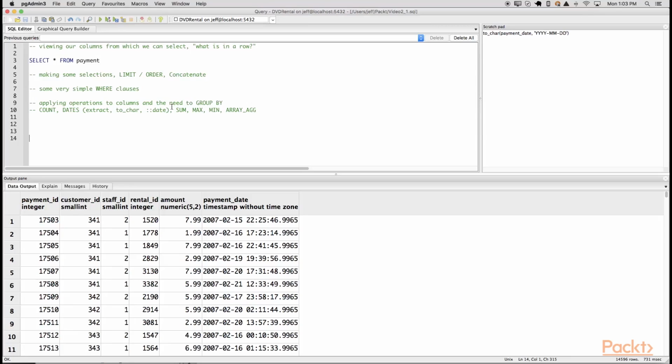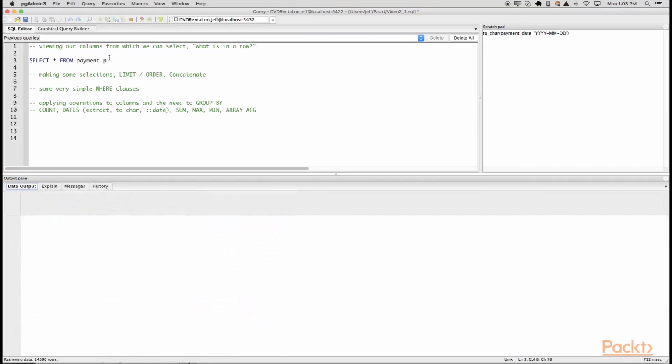So let's go to PG admin, and we're using the DVD rental database again, which we installed in the prior video. Okay, so we're thinking about selecting, and I also want to keep the idea of what is in a row in your mind. So how do you figure out what columns you can actually use? So select star from payment. Star just means every column. So in this case, we're not using an alias. I could use an alias. Let me just hit F5. That runs the query. So keep in mind, I could call payment P. Now I could still run it. And as we get into more complicated SQL, you could say P.star. That'll also have the same effect, so P.star from payment P. For now, we could just leave it like that, and that's just fine.